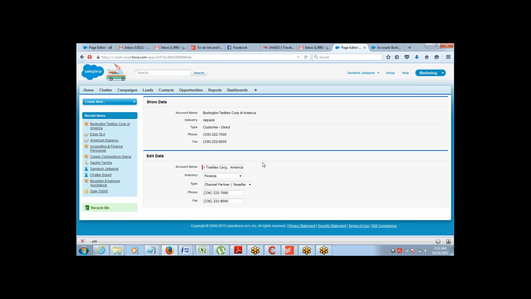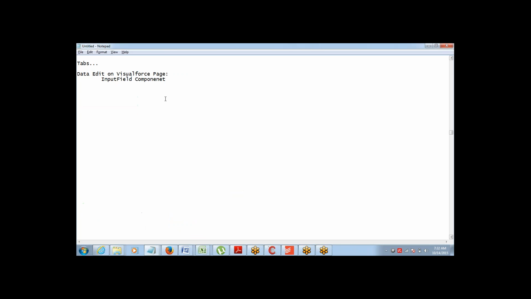But before we start talking about how these changes can be committed to the database, we'll do a small activity. I want you to create the same kind of page for opportunity. Let's quickly do this hands on.